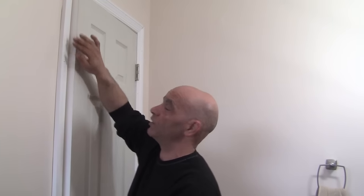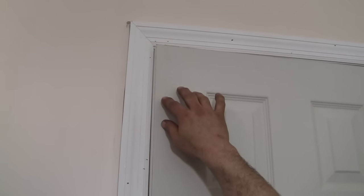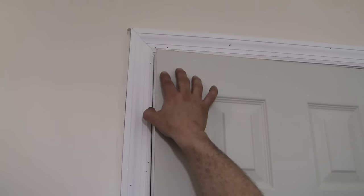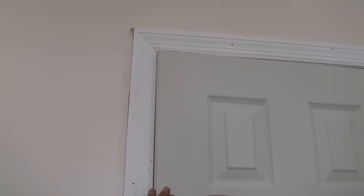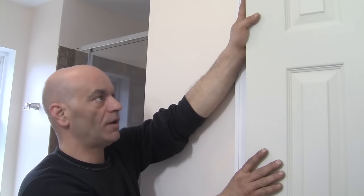Let me show you what we're going to attempt to do. As I close the door gently without putting a lot of pressure, we can see where it's hitting right here. The rest of it doesn't look bad, but here is where we'd normally say let's sand it down a little bit or get a saw and chop it off — but that's really, like I said, not the answer right away. So let's go look for an answer.